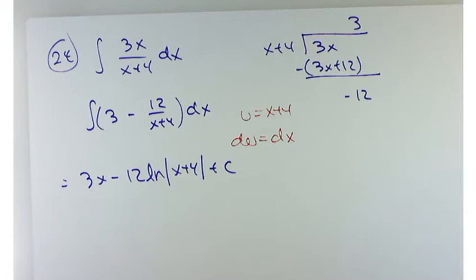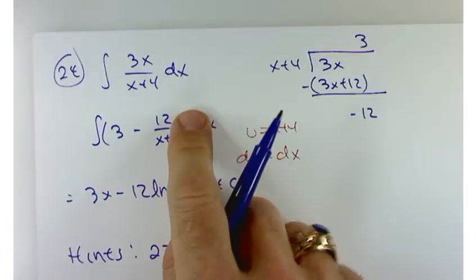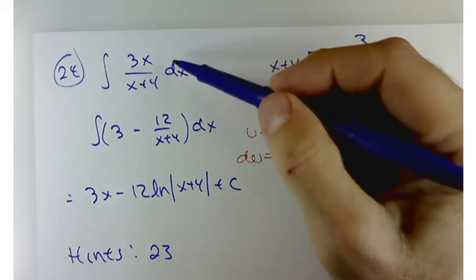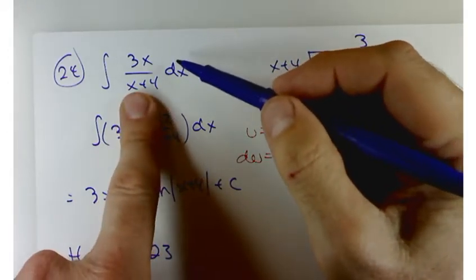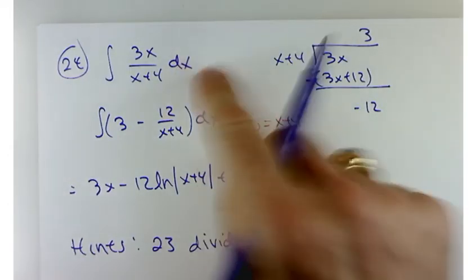Let me give you some hints on some of the homework rather than spend time doing another problem. On problem 23, part of the reason I do the odd problems or even problems in class is so that when you go home and you're stuck, sometimes you can look back at what we did and say, oh, okay, yeah, I know the trick from that one. So the trick from 23 is to divide first, just like we did in problem 24.